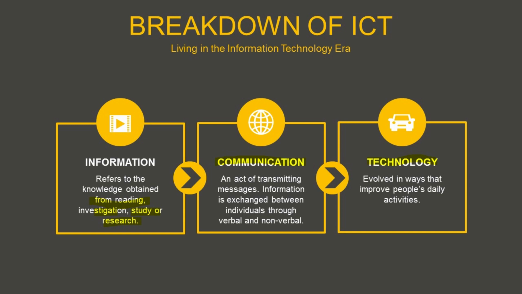Okay, next one is communication. Communication is an act of transmitting messages. So remember, when you communicate, you are trying to transmit messages. Information is exchanged between individuals through verbal and nonverbal. So not only verbal, communication is also possible for nonverbal. In ancient times, humans communicated through signs or symbols, as evidenced by cave paintings and drawings, rock art or stone carvings, and the like.